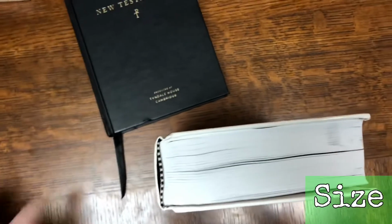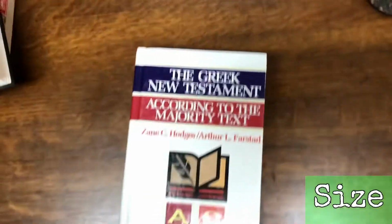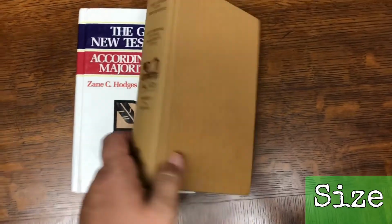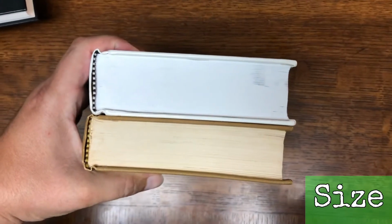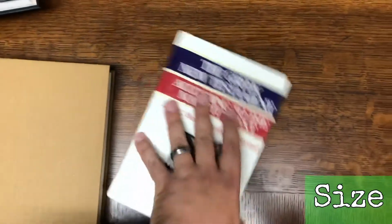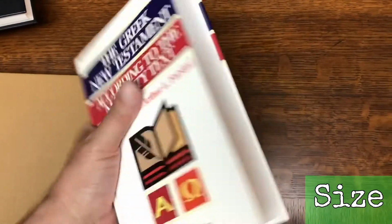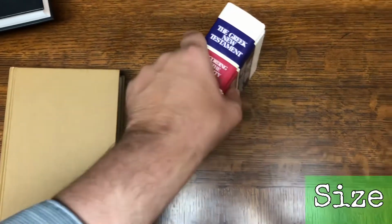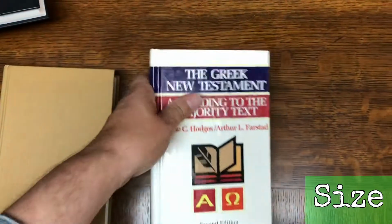What's interesting about this is the page layout is exactly the same as what they had in their, this is the actual first edition. Same book, but this is the first edition of it. And you can actually see there's a thickness difference there. I'm kind of wondering, they must have used maybe a thicker paper on this one. But like I said, it's not too thick to be awkward, but for a Greek New Testament, it's pretty thick. So on size and portability, it's okay. Definitely not huge, but a little thicker than what I would like.